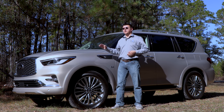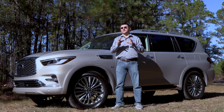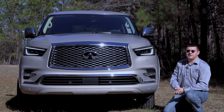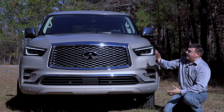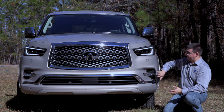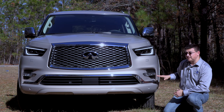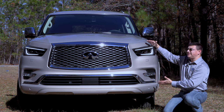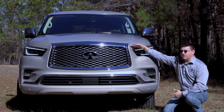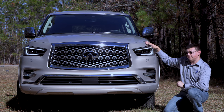This is still a large, body-on-frame SUV, and that means it's the direct competitor to something like the Cadillac Escalade, the Lexus LX, or the Lincoln Navigator. The biggest change for this model year happens up front — we get a new, larger grille, angrier headlamps that are LEDs with LED accent strips inside and LED fog lamps below. We also have a large amount of chrome because this is a luxury vehicle, and Infiniti made the front end of the QX80 a little bit blunter, so the grille is actually higher off the ground, giving it a squarer profile.